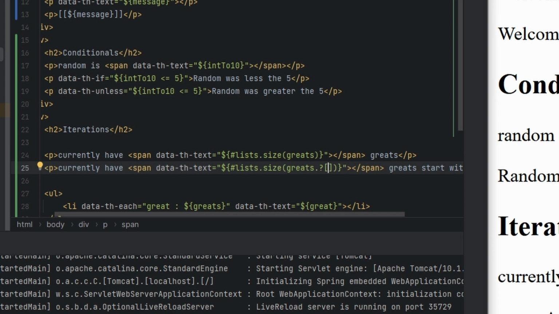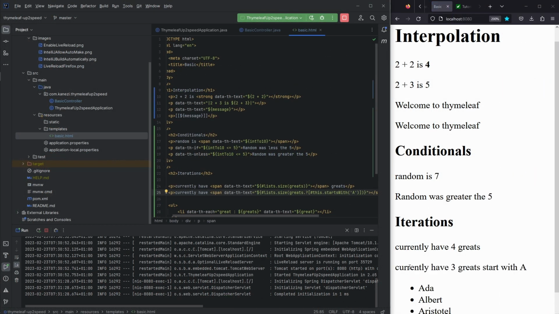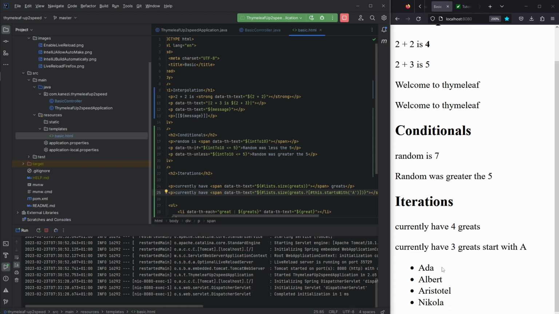To reference the current member of the list, we'll use this syntax, and then we can use the function of a strings object, starts with letter A. And there we have it. Currently we have 3 grades that start with A: Ada, Albert, and Aristotle.